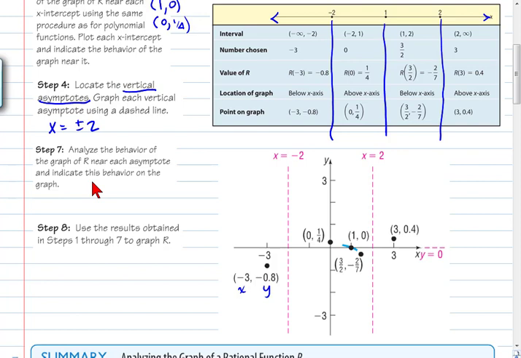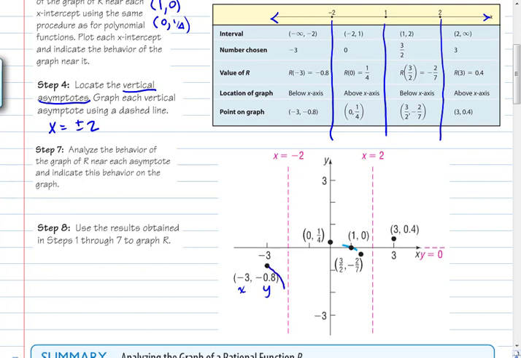Is it approaching -infinity? How can we tell? Short of grabbing our graphing calculators, how can we tell what the behavior of the function is going to be over here or over here? We know that between -infinity and -2, the graph is going to be negative. We also know that the graph can't cross over this vertical asymptote.